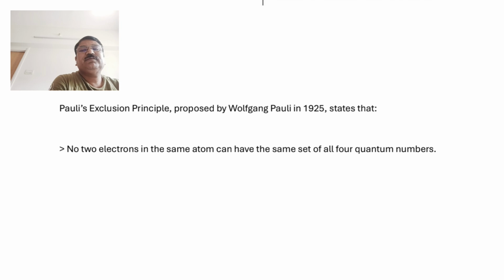After completion of quantum numbers and Bohr's theory, we are moving towards two important concepts. In this lecture, we have to study two important concepts. One is the Pauli's Exclusion Principle, and the second one is Hund's rule of maximum multiplicity. Now first we see what is Pauli's Exclusion Principle.